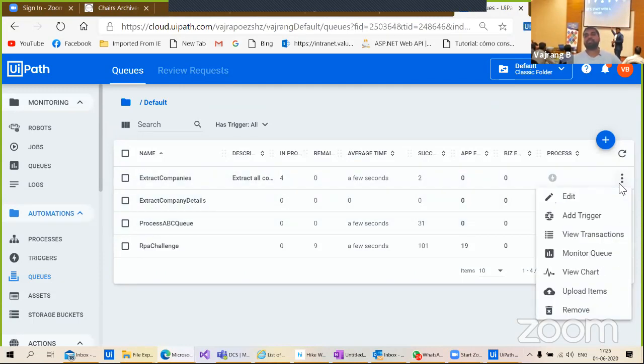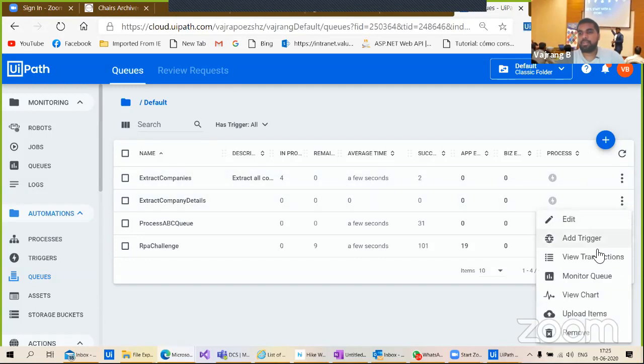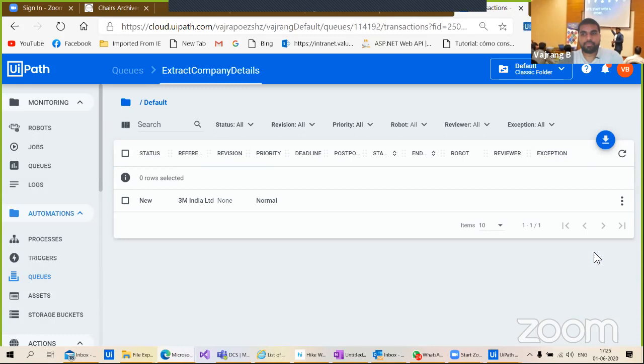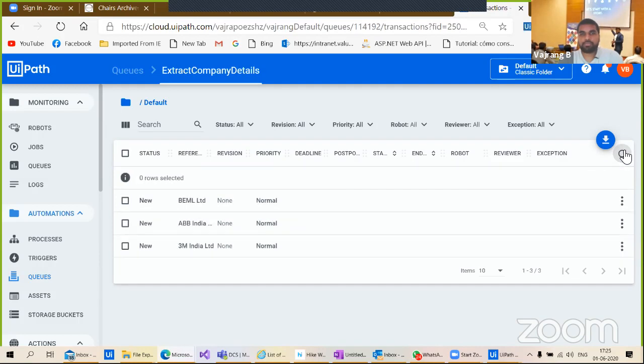Let's see with the values. We have this particular item. View transactions. One item is executed. Two, three.